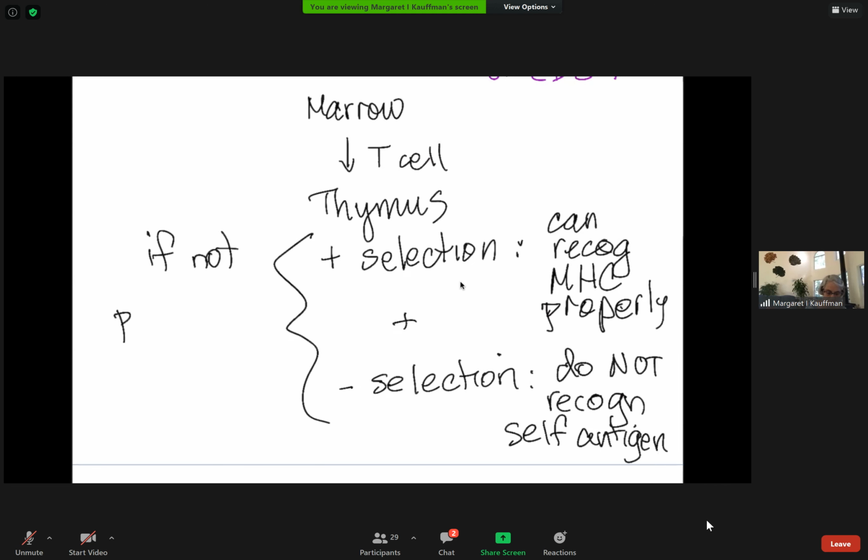So once they migrate into the thymus, there's hormones involved here. And I don't know the particulars, whether they need a hormone to even start these selection processes or the hormones are used during the selection process. But there are 2 hormones involved. Don't worry about their names. I think thymopoietin is one of them, which kind of makes sense.